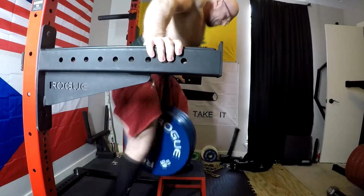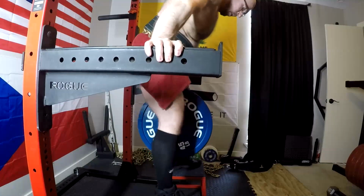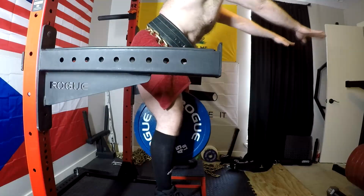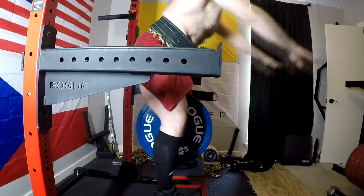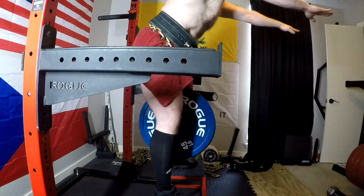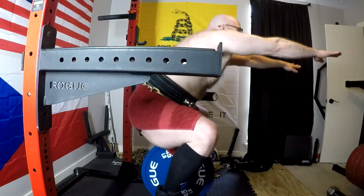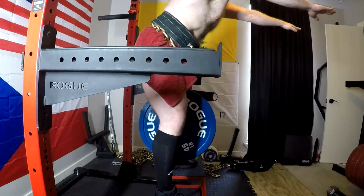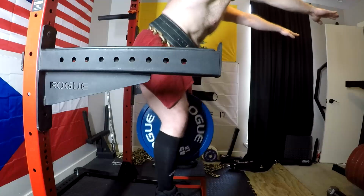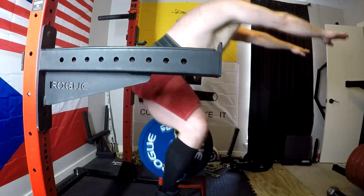And this is as low as I could go with this chain position. I can't go any lower than this. Watch what happens here. Watch how bad this is. People are going to be like, wow, damn, yeah. I think I got a little deeper as I went, but look how bad that is. That's unacceptable. This is not going to give me the training effect I need.